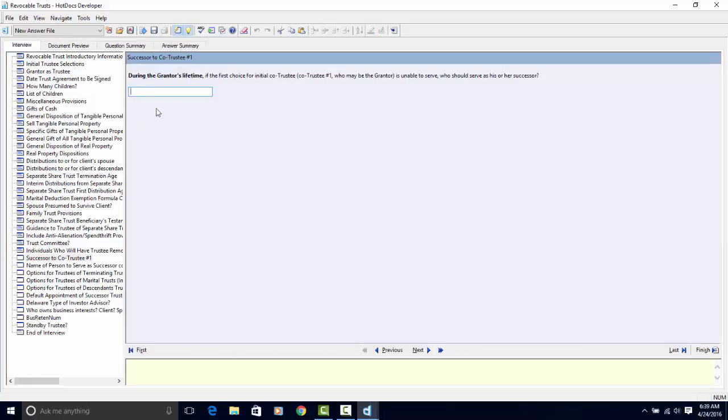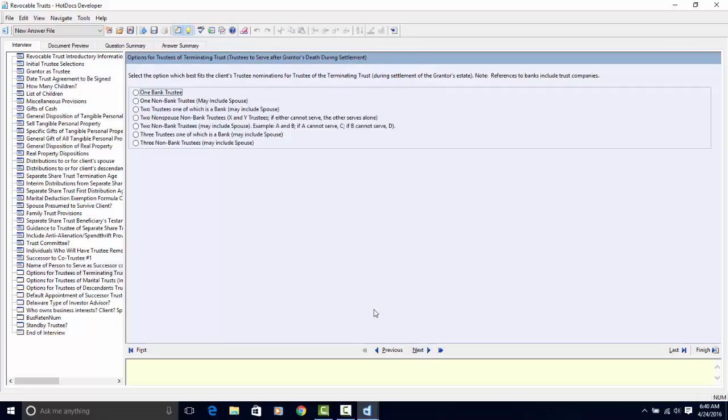We're talking about Howard Smith's successor. Let's say it's his brother Charles David Smith. Now this is while he's alive. Don't forget Mary Smith is the co-trustee. And if she can't serve, who should be successor? And so if either Howard or Mary can't serve, maybe the best thing to do is appoint David as the successor. So we'll put him in there. So he's successor for both.